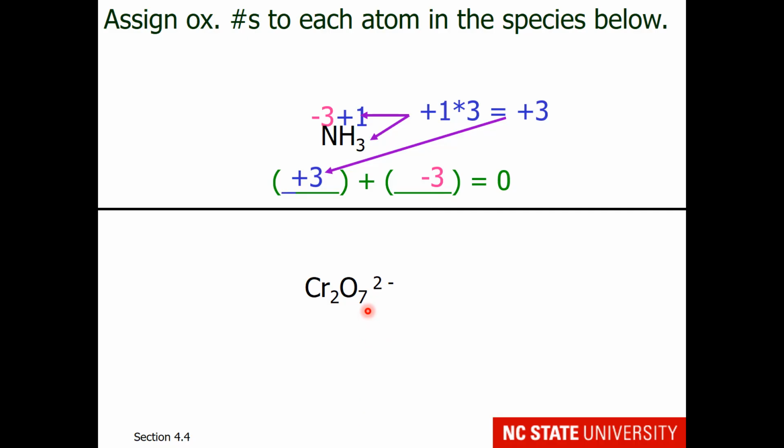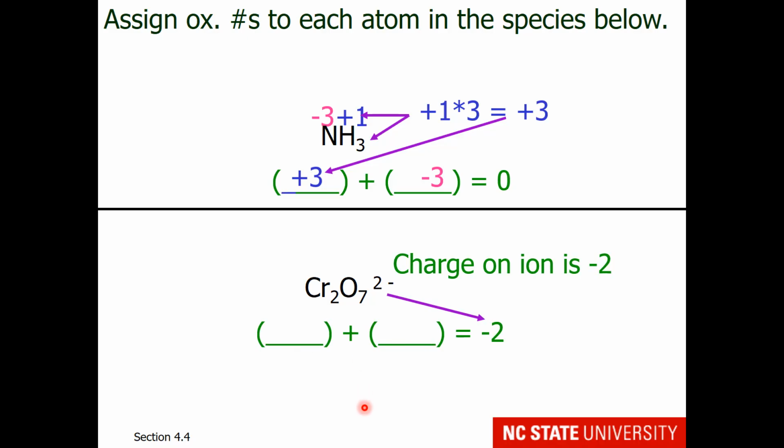How about a more challenging one, the dichromate ion? So this time, the sum of the oxidation states has to add up to -2. Perhaps you remember Rule 5, which says that oxygens in compounds have a -2 oxidation state. There are 7 of them, so 7 times a -2 gives us a -14. So what algebraically needs to go in the blank? +12 makes the algebra work.